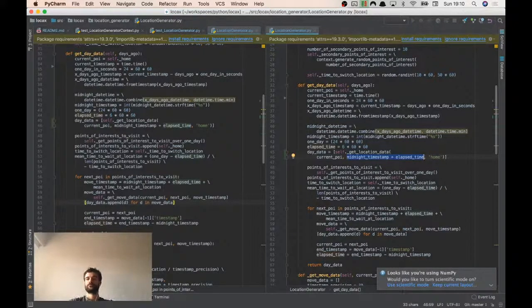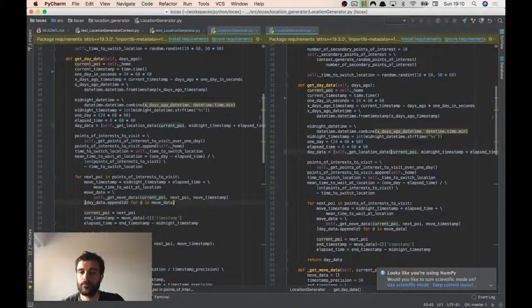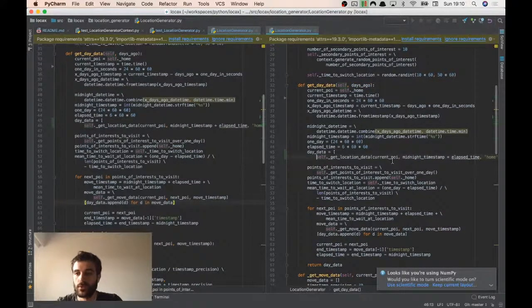So basically, I don't want to set a first data point at... yeah, and the previous value was current timestamp, which is set to be today. So when I usually want to generate data for the day before, that's why it was so wrong. So it didn't make any sense.